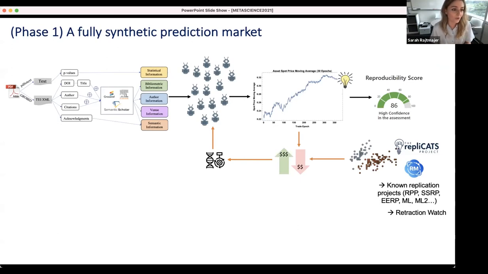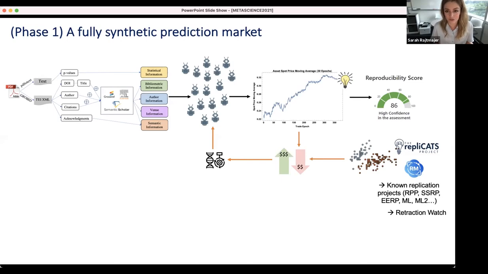It's a little complicated, but we start with a PDF and we extract what we can from the PDF. I would say half of our effort is in feature extraction and half of it is in the actual AI. And it's still a really important question for us whether we're extracting the right features. I'll get more to that on the next slide. Once we've extracted these features, we provide those features as information to our agents, or our bot traders. Our agents use the information that they have to determine whether they would like to purchase contracts representing a will reproduce or will not reproduce asset. And we iterate the market for some time, and I'll discuss that as well.